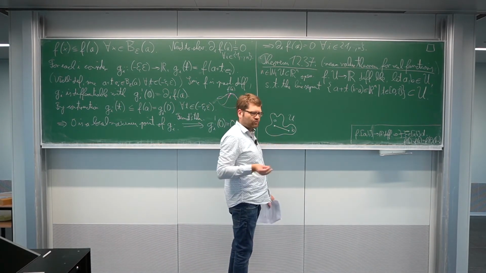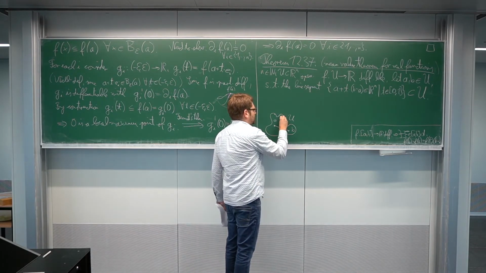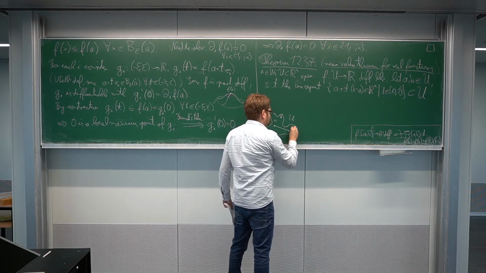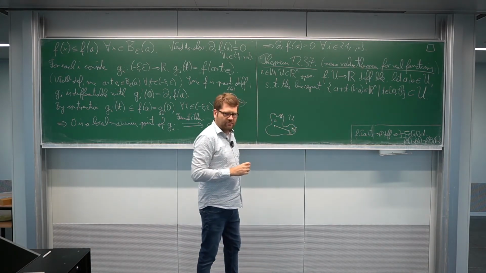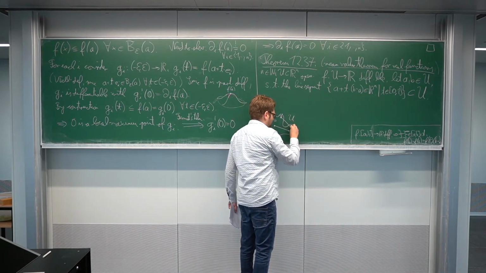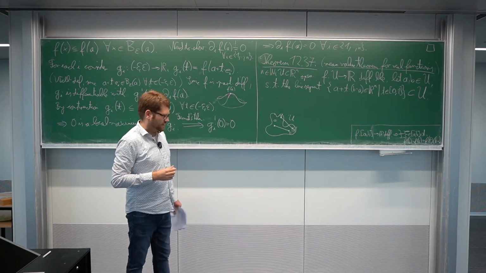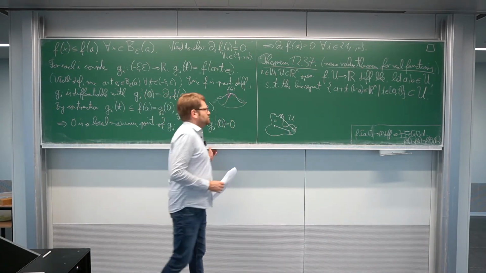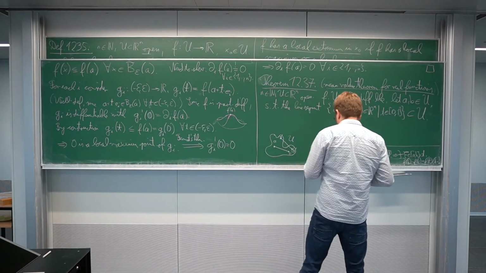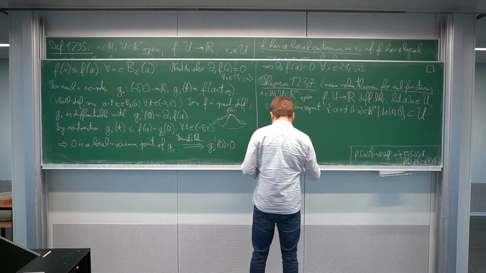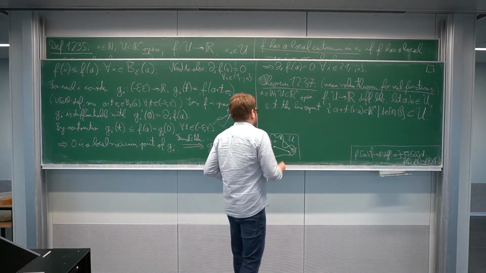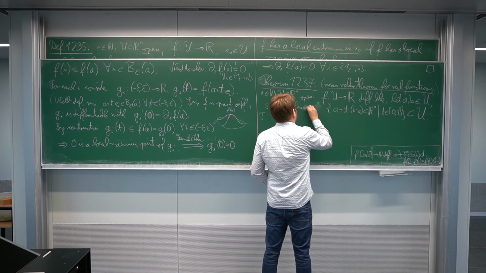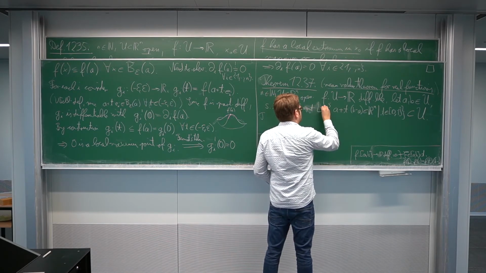The question is, of course, what could go wrong? So assume we had some A prime here and some B prime here. Then, if you put in the line segment, this is no longer part of U. So here the assumptions are violated for this setting because this part of the line segment is outside of U. Okay, so we just need that this line segment is part of U, which seems like quite a mild assumption, I would at least say. Then I want to give this a name: the line segment L.